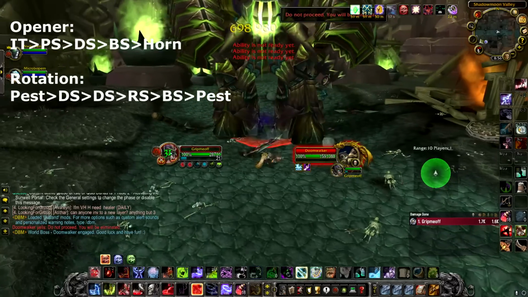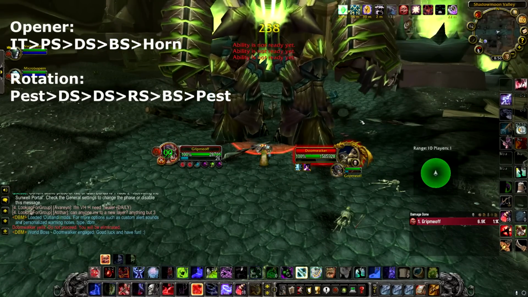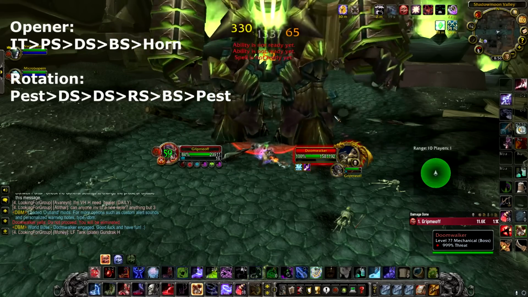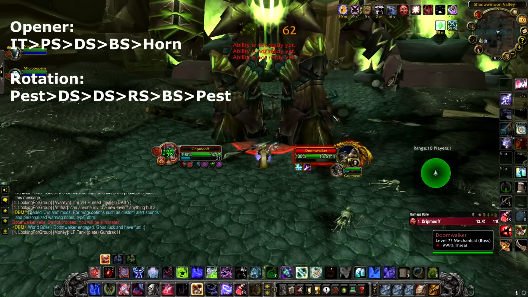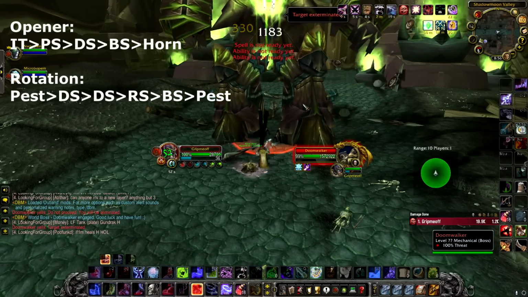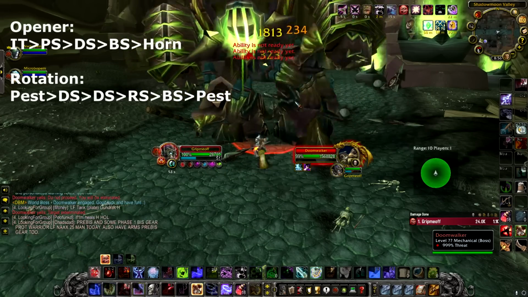To open, we're going to start by using Icy Touch, then Plague Strike, then Death Strike, then Blood Strike, and finally our Horn of Winter. And then to keep the diseases rolling on the target, since we don't want them to fall off and we have Glyph of Disease, we're going to use Pestilence to refresh them, since it only uses one Blood Rune instead of an Unholy or Frost Rune.